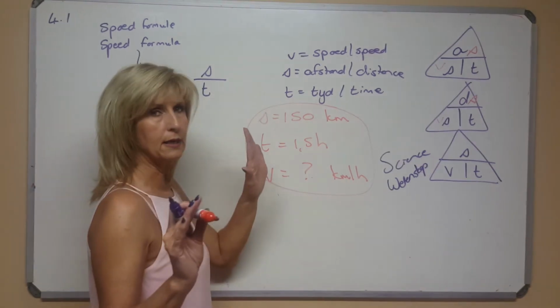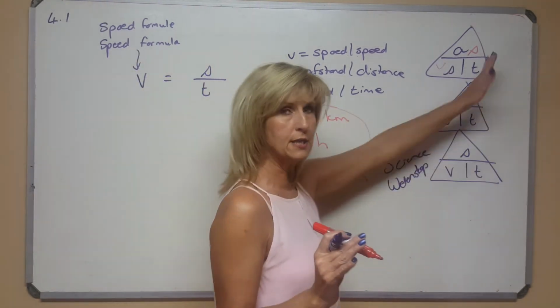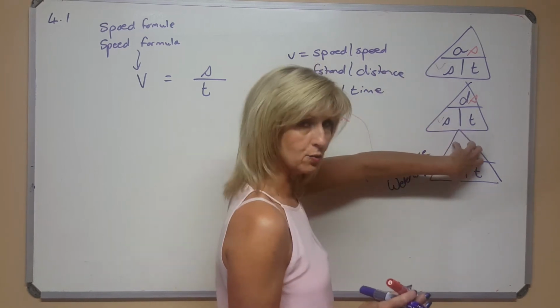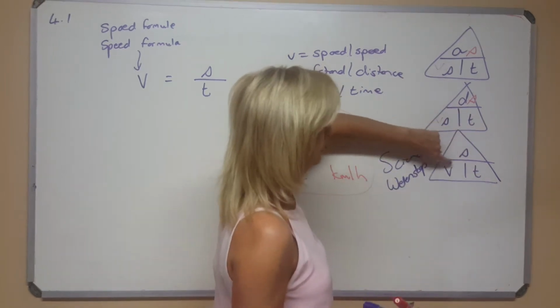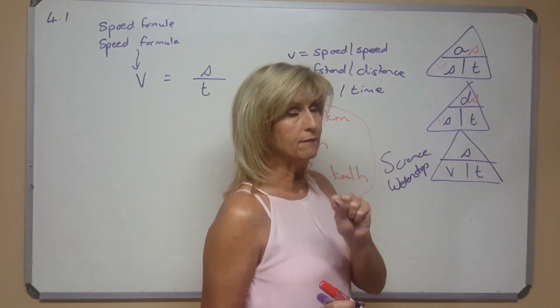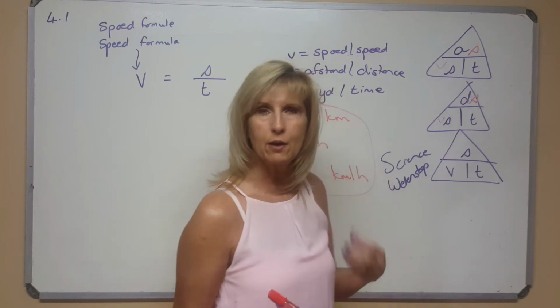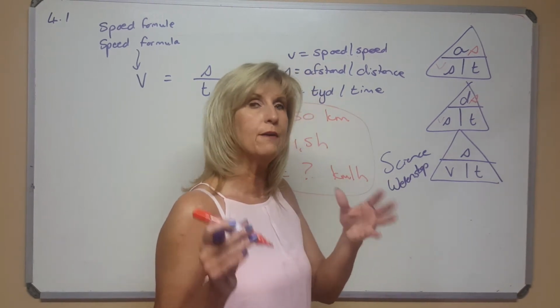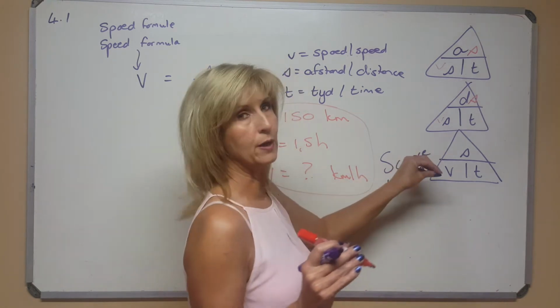Luckily they didn't change T for time anywhere. So that you would know to use this one. Where that is still distance, speed and time. It must be the same formula, but it uses different abbreviations. So they confused you and that's why I wanted to give it to you, because it's a little bit higher level when you have to start thinking, not just doing.